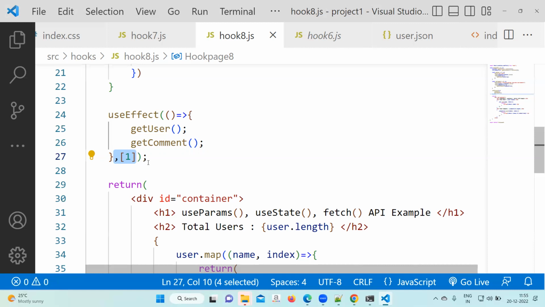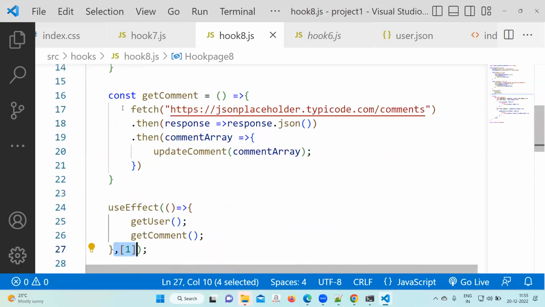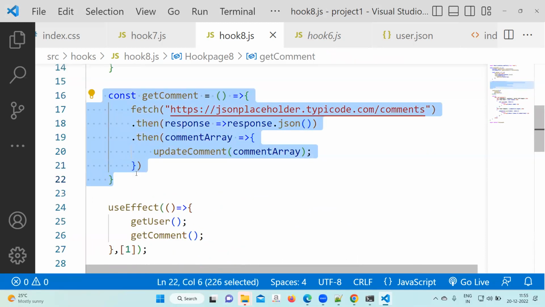Now, if it is still not happening, I can send you the get comment function, replace it and then check.